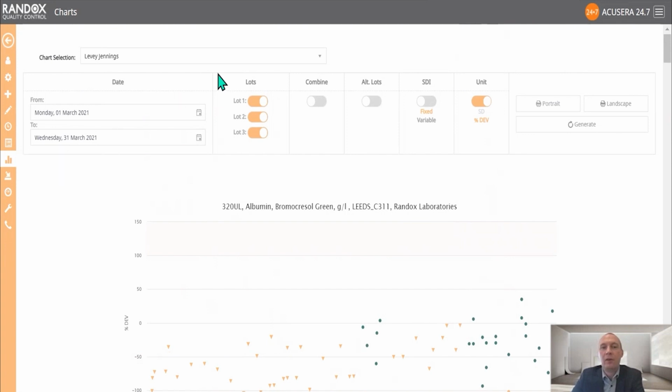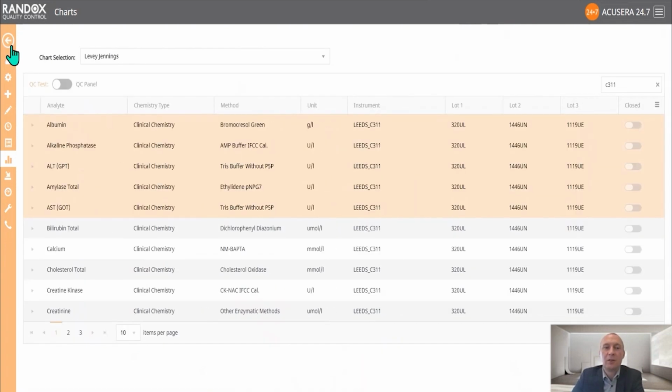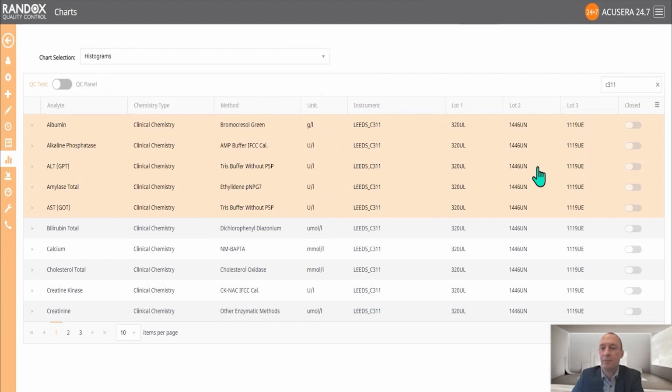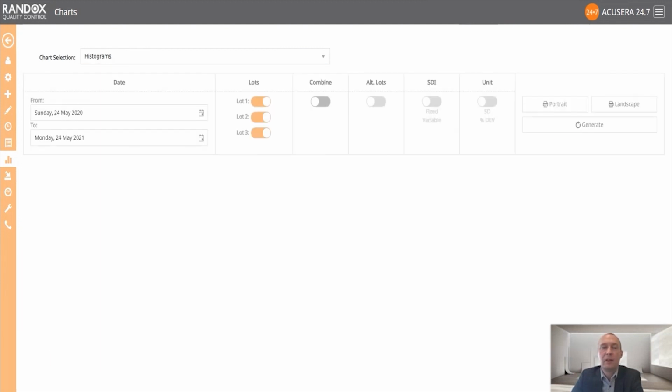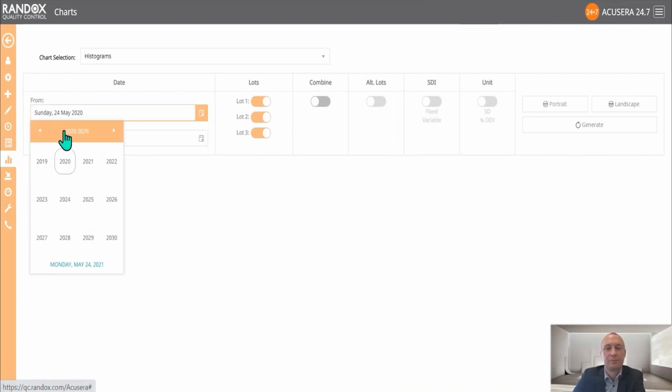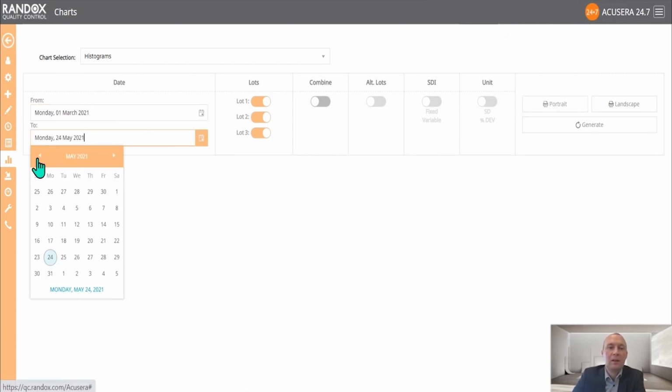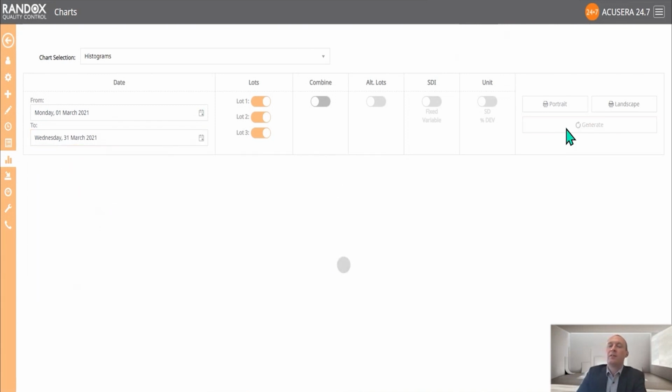Okay, moving on then, I will just go back and we will look at our histogram for the same. We will select the same month. And I'm sure you're all familiar with the histogram.